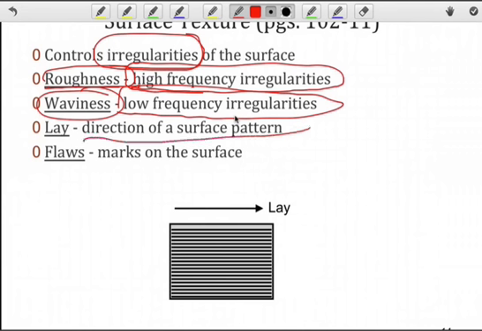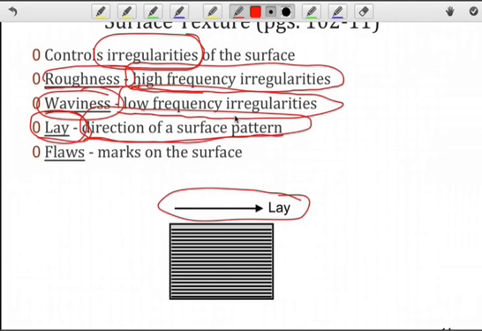When we look at a surface after one or more processes, we might see some type of pattern due to the effect of tools on the surface. And that pattern is what we call the lay of the surface. Now, you should have seen some of this in 248, so hopefully this is primarily a review at this stage. Then we can just have outright flaws or marks, dings, and scratches on the surface that are unusual and appear randomly and do not have a pattern.